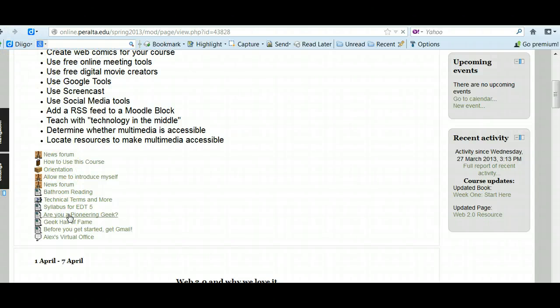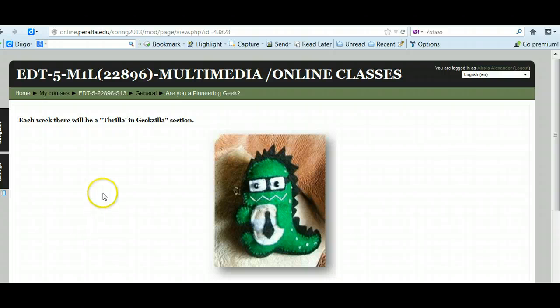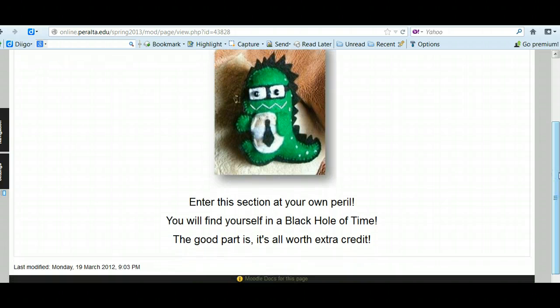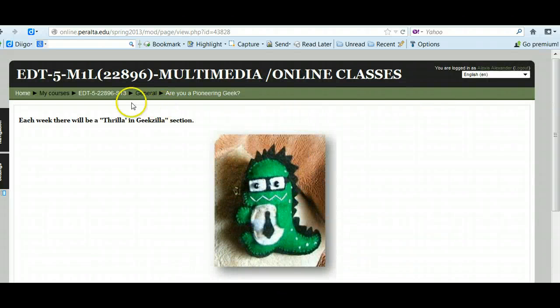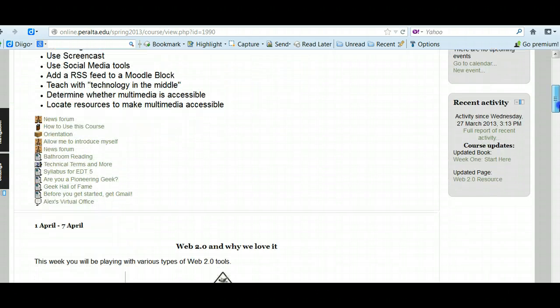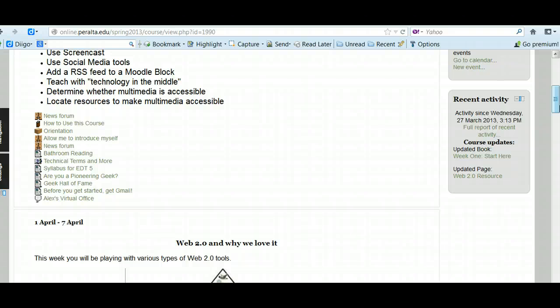We have a section in this class called Pioneering Geek, sometimes called Thrilla and Geekzilla, and what this is a section where, if you do the Thrilla and Geekzilla assignments, which are extra credit, they will be posted to this section so that people can see your work, and you'll get a better idea of what those are later on in the class.